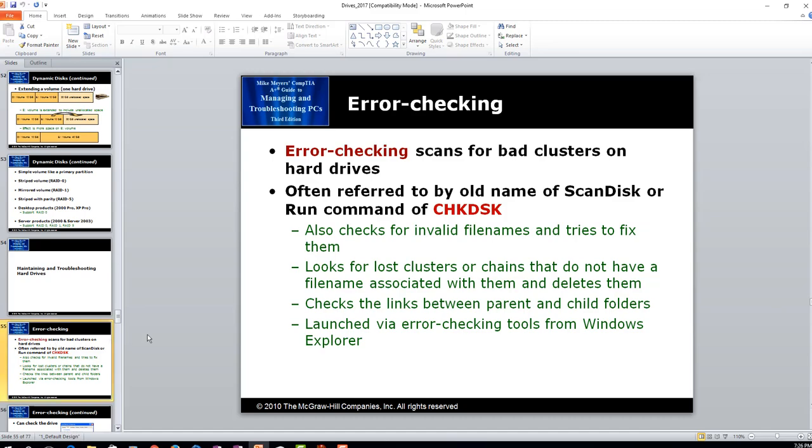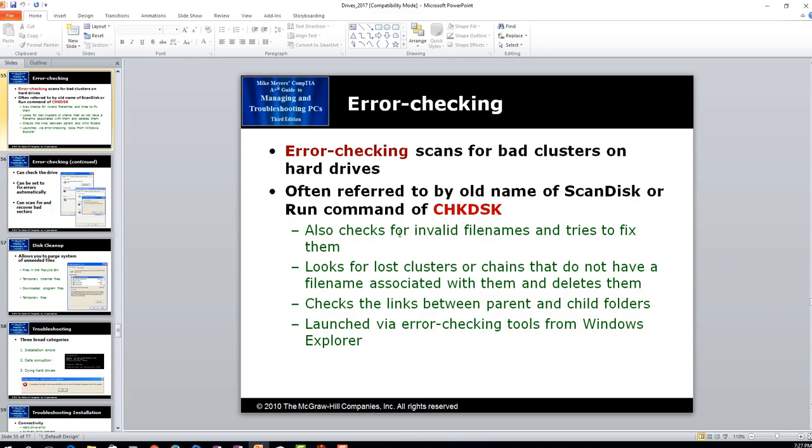Now, disks again can go bad, and there is a program called checkdisk, chkdsk, that you can run from the command prompt, and there's also a way to run it through the computer management system. I tend to just type checkdisk. It will look for lost clusters or chains. If a file gets corrupted, you might have part of the file still on the drive. The file allocation table lost the name of the file, but it still sees that there's data in there. Sometimes this will resurrect a bad drive.